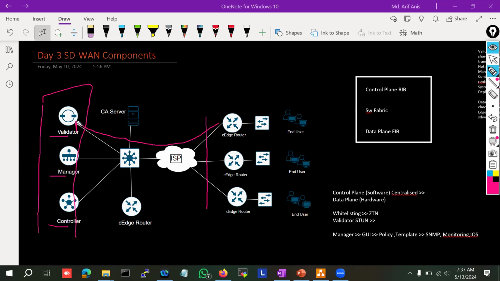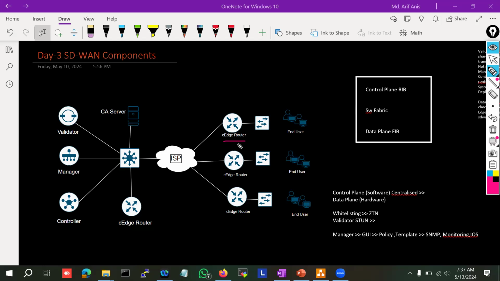So CH routers will come to this validator, and the validator will validate these CH routers with serial number and certificate, as well as the organization name, right? After validating the CH routers, the validator will provide the manager and controller IPs to the CH router to communicate further.